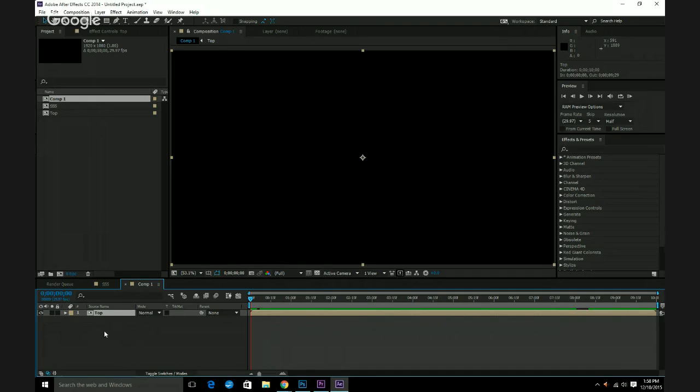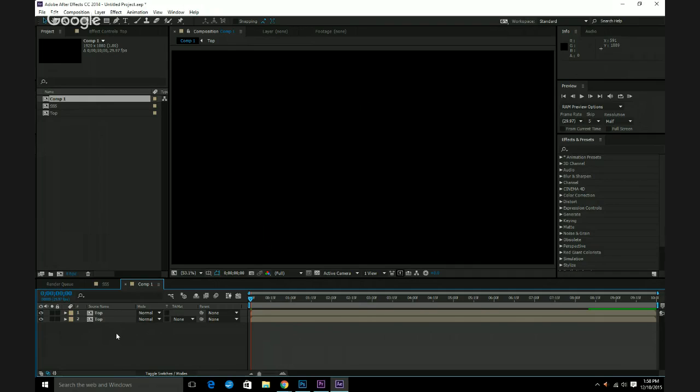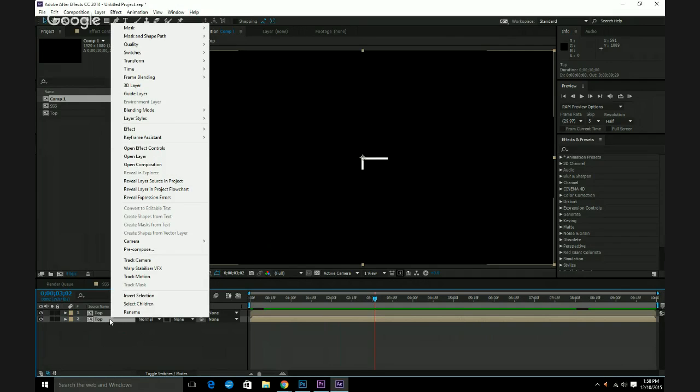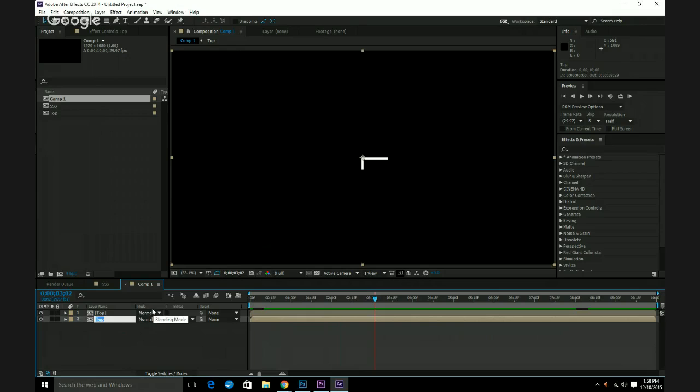Okay. Good. And now duplicate it. Control D to duplicate. Now, because you're at the beginning of your animation, you don't see anything. So move your cursor over towards 3 seconds or so you can see it. Okay, so get the bottom one, right click on it, and rename. Bottom. Yep. There you go. For some reason, I think it wants to do that to tell you it's a pre-comp.